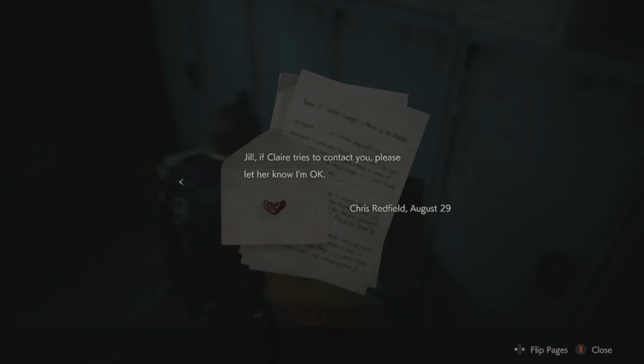Chris Redfield, August 29. So now it makes sense why Leon didn't mention Chris in the beginning, because he never met him. He's been away, and he just started working in this precinct, or this police station. Okay, now it all makes sense.